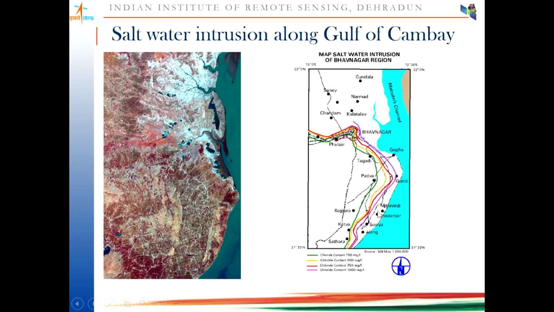that you can see only the green contour, which is more than 30 kilometers from the land-water boundary, has a chlorinity of 250. Beyond this they are all less than 250. But toward the ocean side, all have chlorinity values of 500, 750, and 1000. So all the villages like Alang, Sososia, Gandi, Goga, Kalatalabs, Gundala have drinking water with chlorinity more than 1000 mg per liter, and this is very bad for health in the long run.